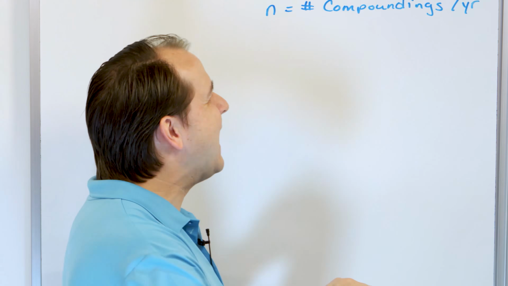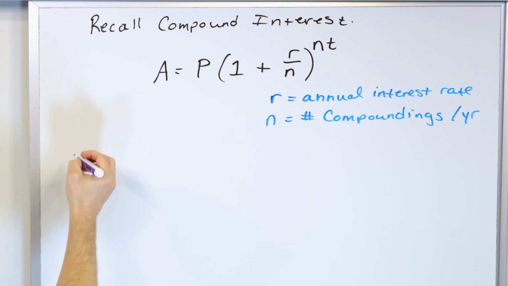The way you go about it is you say, okay, I'm going to give you 100% interest, and I'm going to compound that annually. And I want to start off with just $1, and I want to see how much money I'm going to have at the end of a year. Now, you might already know the answer. If I give you 100% interest per year, then after 1 year, I'm going to gain an extra $1. So in my mind, I know that I'm going to have $2 at the end of the year because I gave you 100% interest over that year. But I still need to go through the equation because we're going to make some changes along the way, and you'll see how we end up deriving Euler's number E right here.